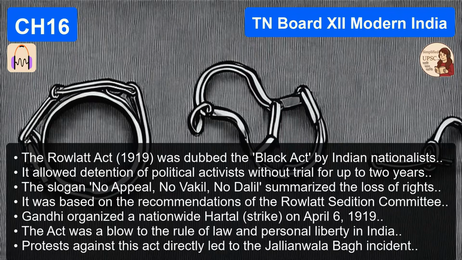And then General Dyer arrived. General Reginald Dyer. He marched in with his troops. He didn't give any warning. He didn't ask the crowd to disperse. He blocked the only exit with his soldiers to make sure no one could escape. So he trapped them. He trapped them. And then, without any provocation, he ordered his men to open fire into the densest part of the crowd.